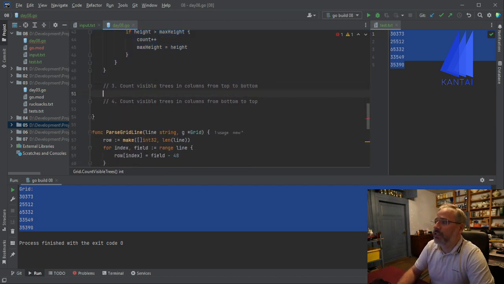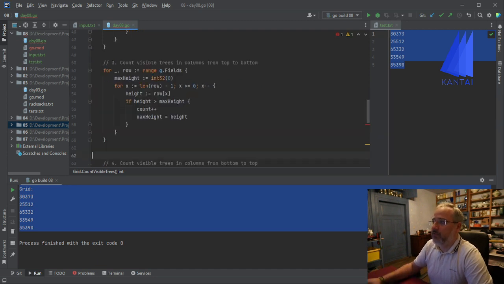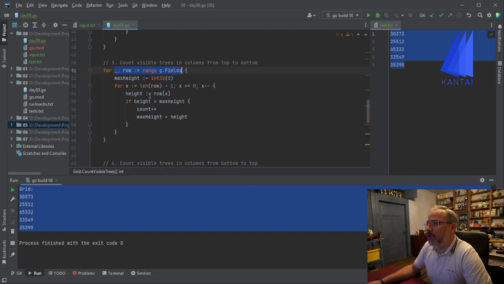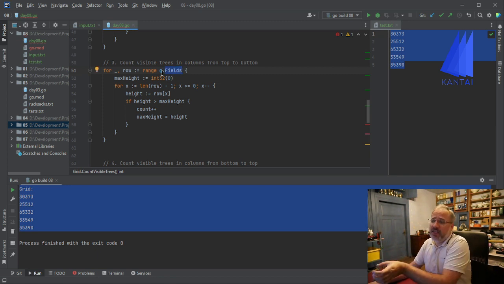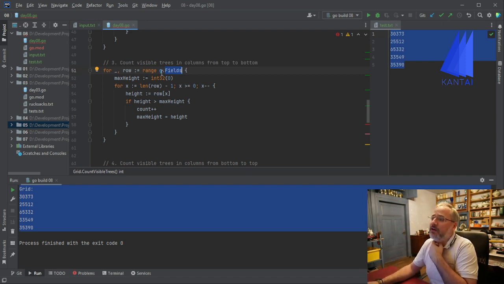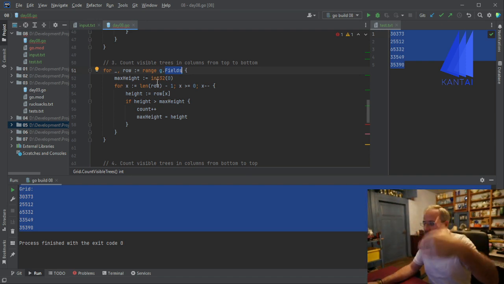because we now need to do this not per row, but per column. We no longer can just iterate over the fields, because fields is a slice of slices, right?